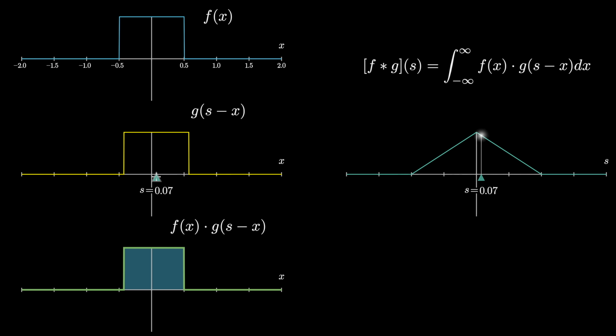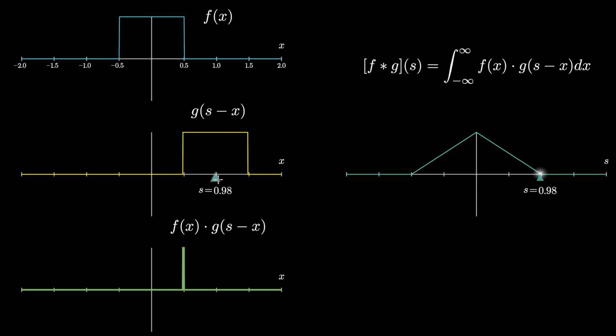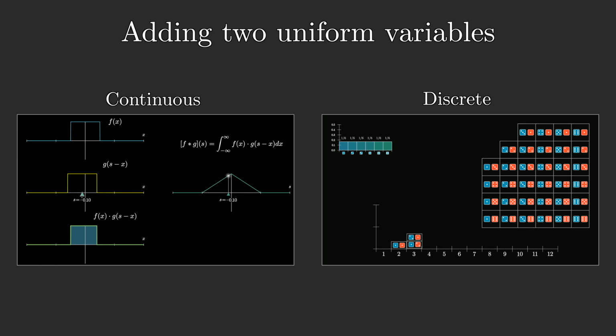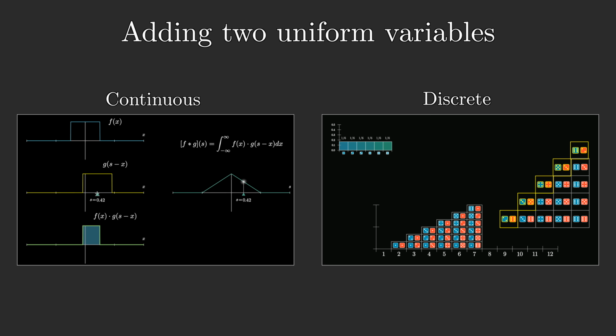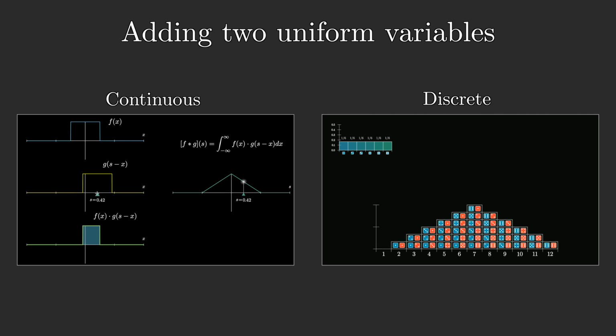As I start to slide s to the right, and the graphs overlap with each other, the area increases linearly until the graphs overlap entirely and it reaches a maximum. And then after that point, it starts to decrease linearly again, which means that the distribution for the sum takes on this kind of wedge shape. And I imagine this actually feels somewhat familiar for anyone who's thought about a pair of dice, that is, unweighted dice. There, if you add up two different uniformly distributed variables, then the distribution for the sum has a certain wedge shape. Probabilities increase until they max out at a 7, and then they decrease back down again.